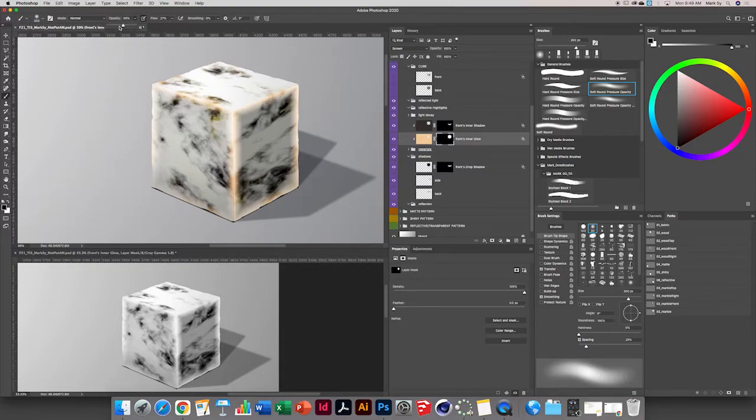I can even lower the opacity of this brush too. So 30-30. And again, I don't want any glow at the bottom, so I'm just going to start by erasing that. And I want to soften it towards the edges.